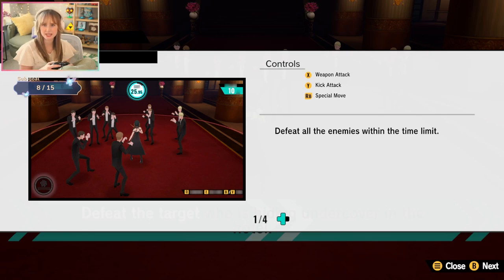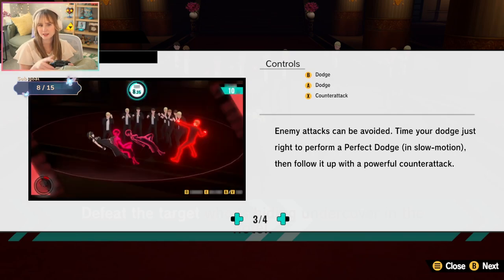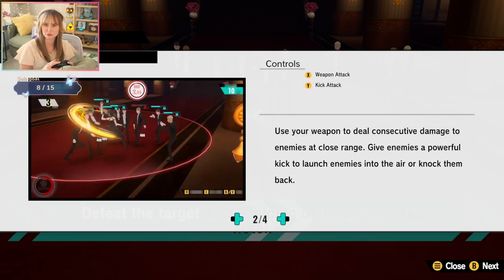So we got weapon attack, kick attack, and then special move. Use your weapon to deal consecutive damage to enemies at close range. Give enemies a powerful kick to launch them into the air or knock them back. Enemy attacks can be avoided. Time your dodge just right to perform a perfect dodge in slow motion, and then follow it up with a powerful counterattack. Bro, I'm not good at that, but I will try my best. The gauge fills up as you attack enemies. Max it out to use your special move.